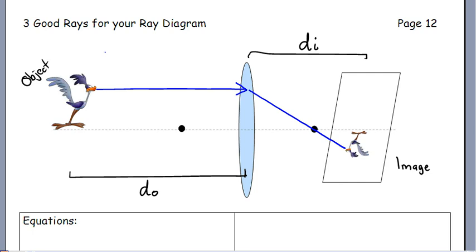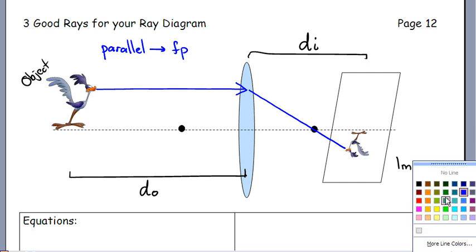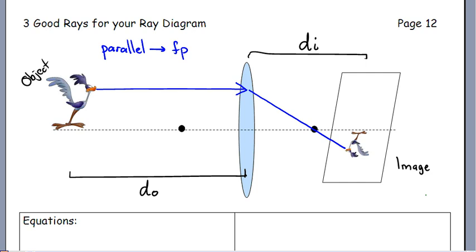Some people like to put a little name on that, and they say, hey, if you've got a parallel ray going in, then it's going to be focal point on the way out. Another possibility is the reverse. What about a ray that actually leaves the beak and goes right through this focal point on the left side and then touches the glass? Well, you just do the reverse. I'm going to draw that again. It doesn't quite line up perfectly with my picture, but it's close. And so that ray is going to go like this and then hit right there on the paper. So that one is focal point in and then parallel on the way out.